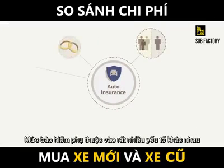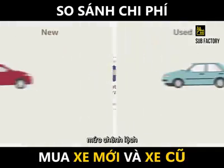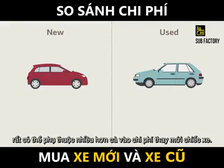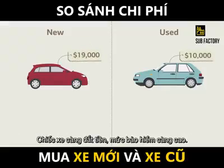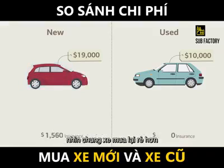Insurance rates vary based on a lot of different factors, and in looking at new versus used, the difference in the rate for you will likely be based more on the replacement cost of the car. The more valuable the car, the higher the insurance rate. So while a new car might get you some discounts for new safety features, generally a used car that's less valuable is going to cost less to insure.